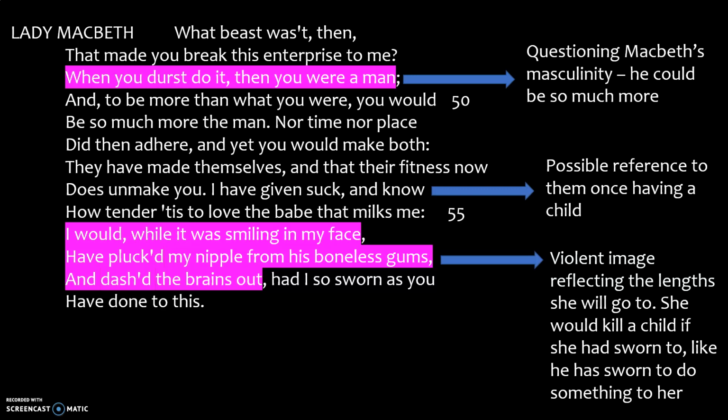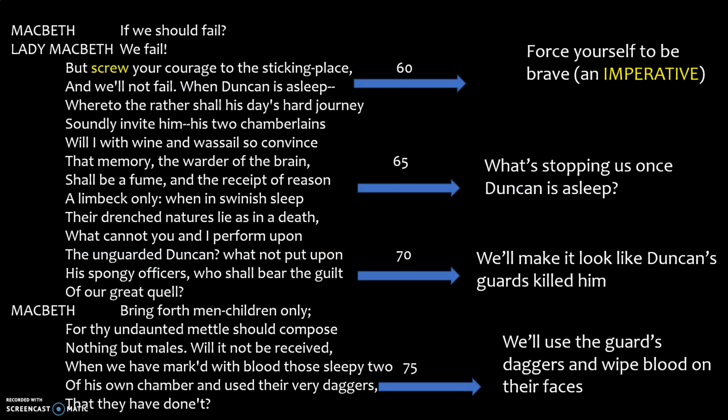I would, while it was smiling in my face, the baby, have plucked my nipple from his boneless gums and dashed the brains out, had I sworn to you as you have done this. It's a really violent image, reflecting the lengths she's willing to go to. She would kill a child if she had sworn to do that to her husband. Nothing would stop her if she had sworn to do something like kill a child. He's sworn to do something to her, so let him do it.